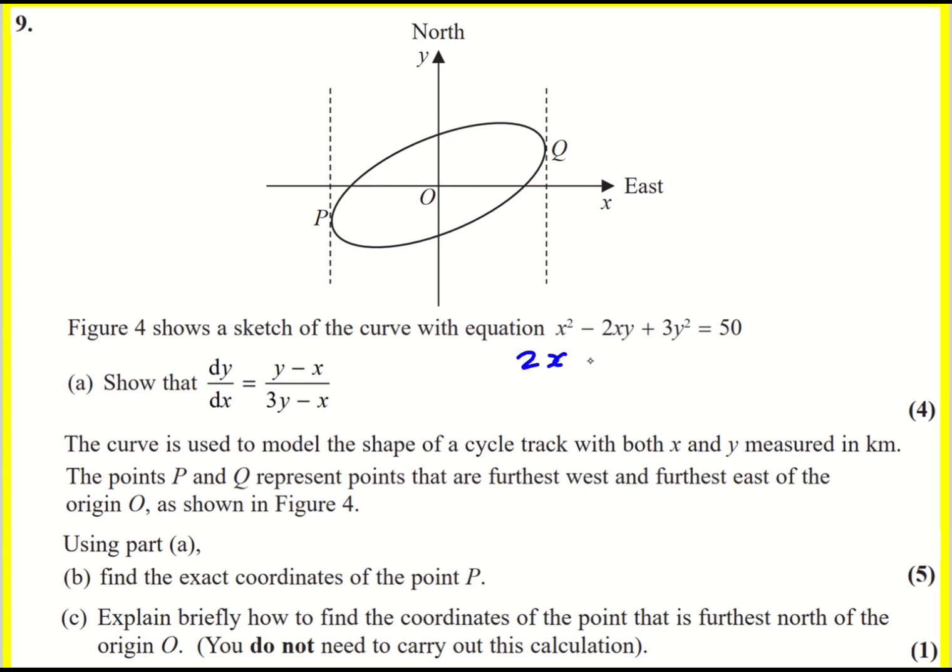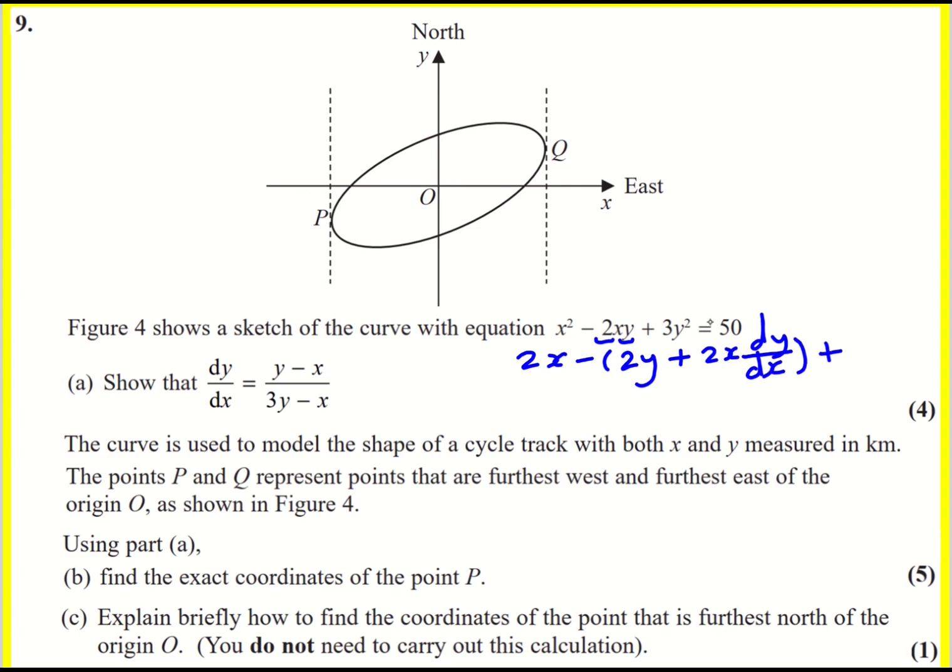Here I get 2x. Here I need to use the product rule. I personally think it's easier to just remember that you differentiate one of the terms, times by the other one, then add the first one times by the derivative of the second one, without overcomplicating it and calling it u and v. So I'll do this first one differentiated, which will be 2, then times by the second one without being differentiated, and then the first one times by the second one differentiated. So 2y plus 2x dy by dx.